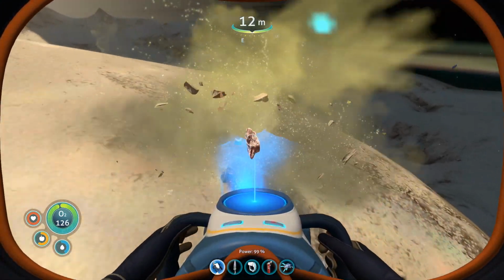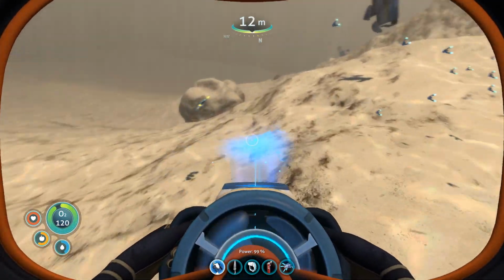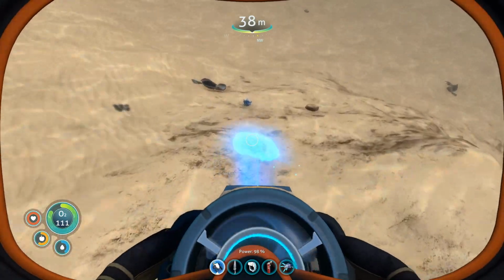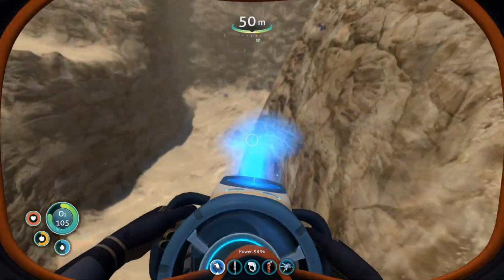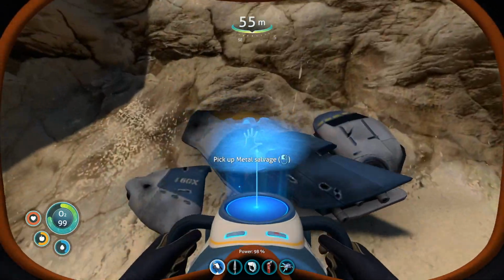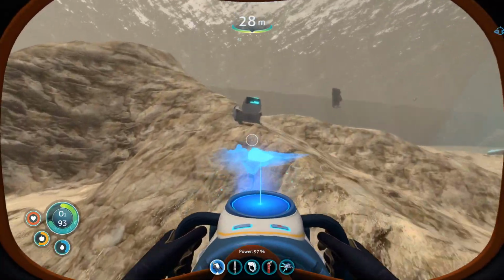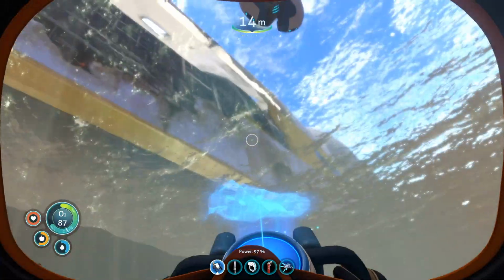Okay, let's jump in and break that. Another one here. And probably that's about it. I'm mainly looking for diamonds, so if I don't see a diamond, it's not really worth it for me. Quartz, maybe inside. Nope, titanium. Nothing in here. Maybe quartz and metal. Definitely not. Okay, where's my Seamoth? Already took these. Yeah, definitely been here and done all of that.